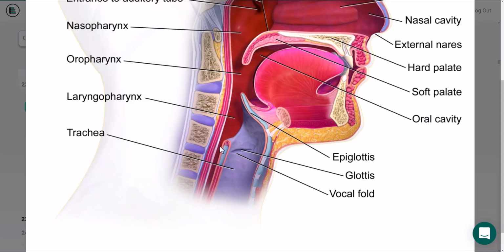And so air goes to the place of least resistance, and air now will travel into the larynx region, the laryngeal region, and where this is the epiglottis, this flap, the opening into the trachea is called the glottis. Okay, the glottis. And so the glottis is just the opening into and what is right below the epiglottis. And then as you pass by the glottis, you see the vocal folds, and we'll take a closer look at those as well.